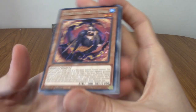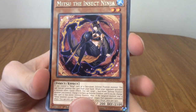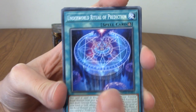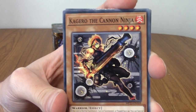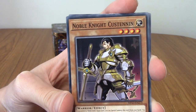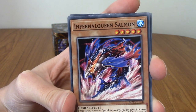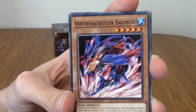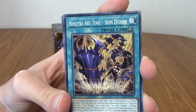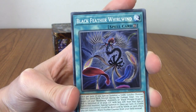We're going to start with the rare, and that is Mitsu the insect ninja. We got another waifu — nice. They're on the waifu train, I'm glad to see that. We've got Underworld Ritual of Prediction — no doubles so far, which is pretty cool. We've got Kagero, the cannon ninja. Lots of ninjas in this pack. Noel Knight Custenin — very cool. We've got Infernal Queen Salmon. We've got Ninjutsu Art Tool, Iron Digger — that does look like a way to dig with ninja art.